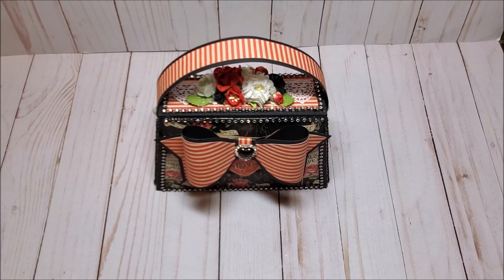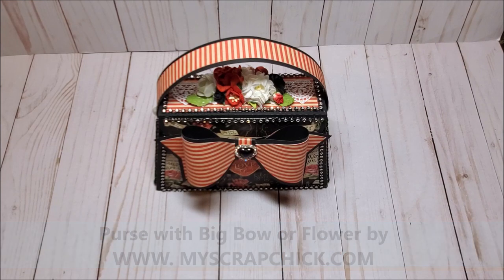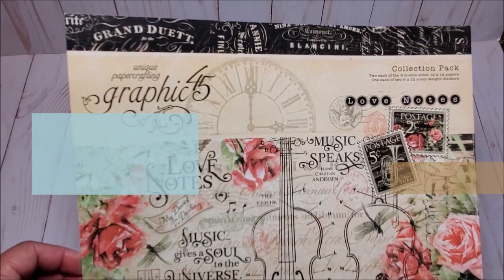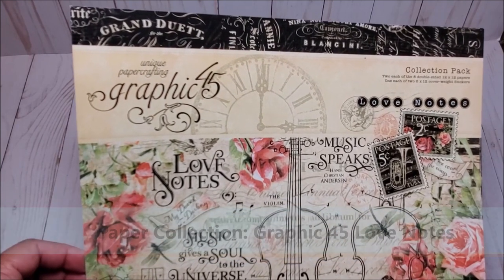Today, I have a new design team project from My ScrapChick. They've recently added a new file in their online store, which is this adorable purse gift box. This also holds A2 cards. I had so much fun working on this project, and I'm going to show you how you can make this as well. The paper collection that I used is Graphic 45's Love Notes. I think this is so beautiful and romantic.